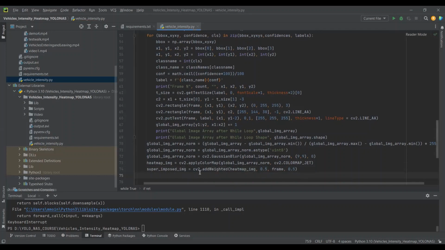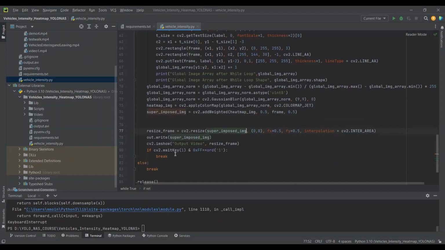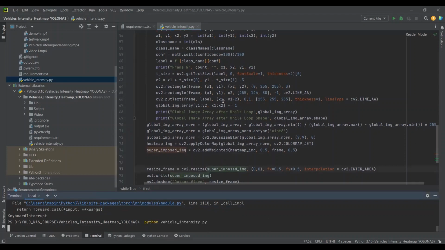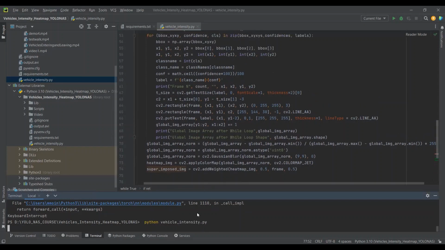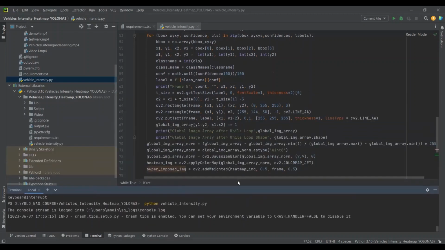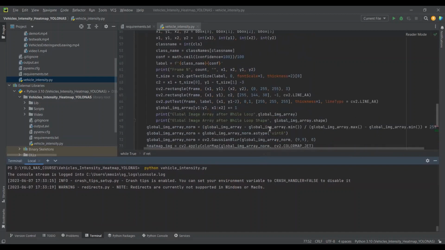And I will write out.write equal to superimposed image over here. And in the cv2 the superimposed image will also be passed over here as well. Okay. So let's execute it and see what kind of output we get. Usually in the first try we always face errors, but let's see how it goes. It has started executing, and let's see how things work out.